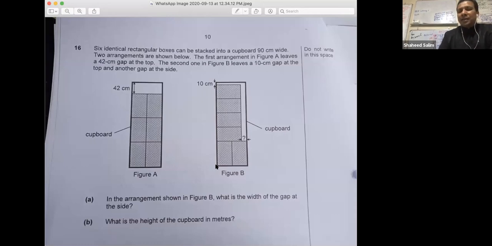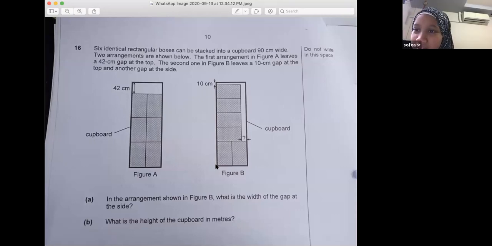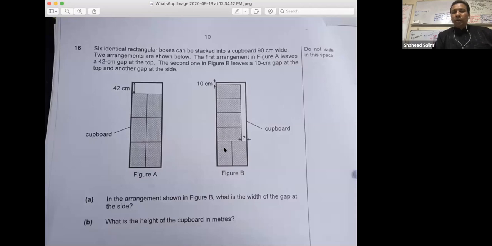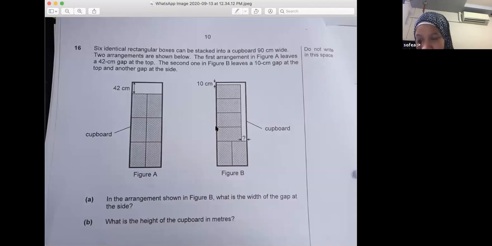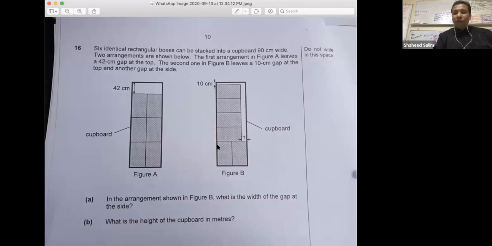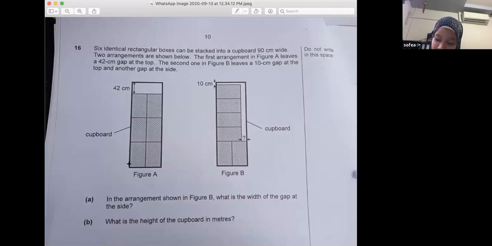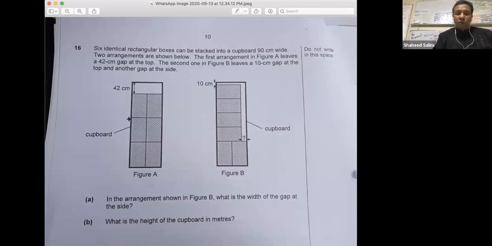Okay, if you understand the method, I don't need to tell you the answer. Down here, do you know the height here? You know this is 74, right? This one is how much? 45, right? Because the one is 45. So take 74 plus 45 plus 45 plus 45 plus 45 plus 10. Or you can take this side down here: 74 plus 74 plus 74 plus 42. Up to you, whichever you are comfortable with.